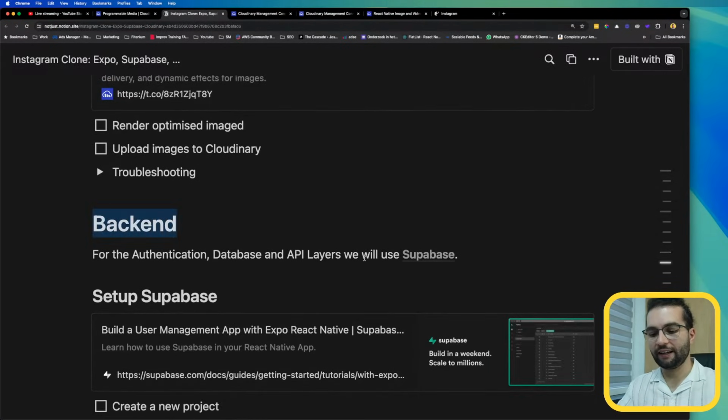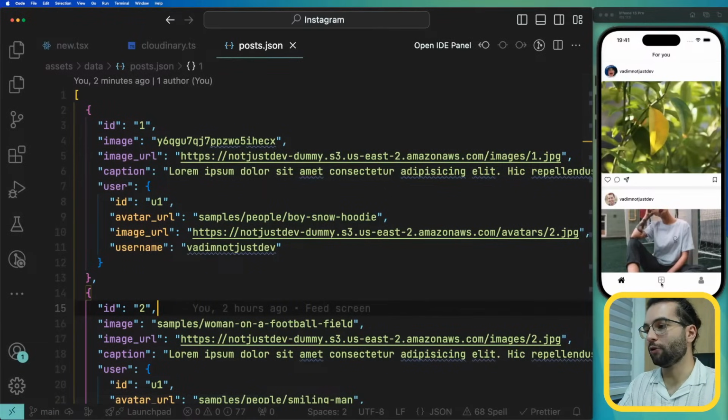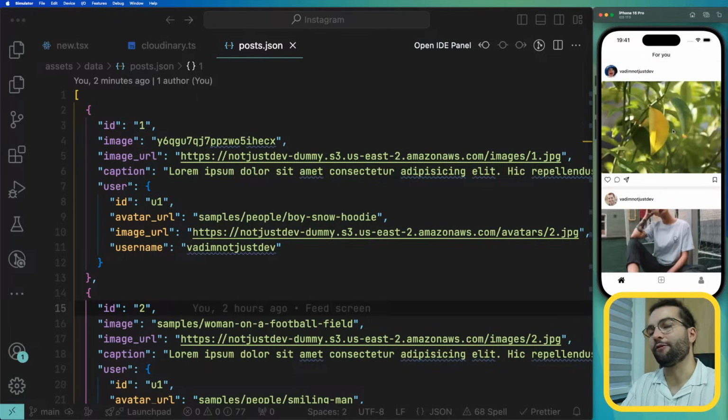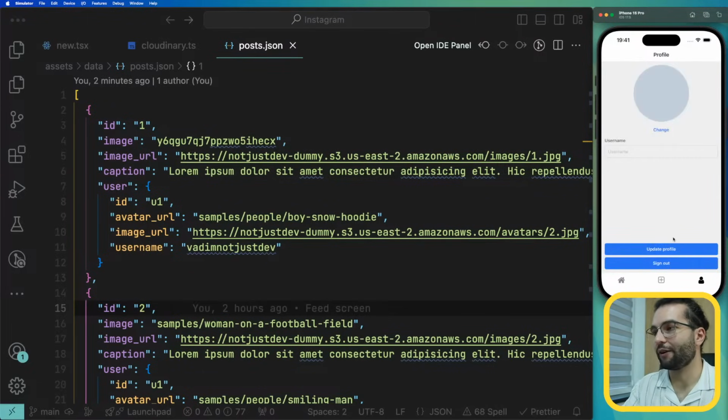And the last part for today, we have a backend. Now that we can upload images, what we want to do is save a reference to that image with the caption as a new post in the database. But before that, we need to also allow users to sign up, create an account, so we can link posts with users and actually have a working social media application.